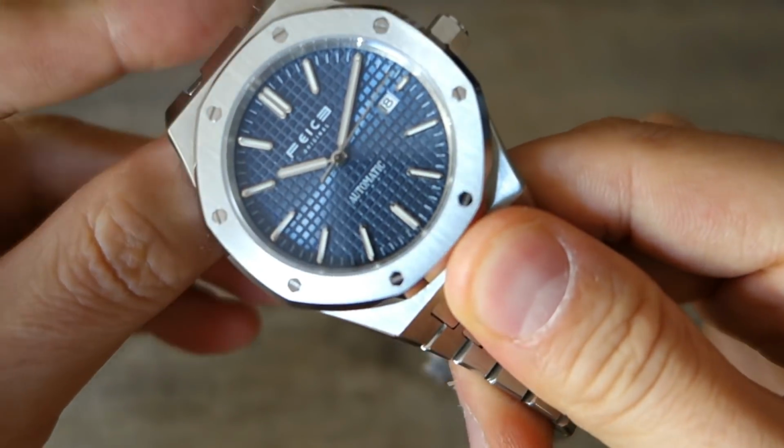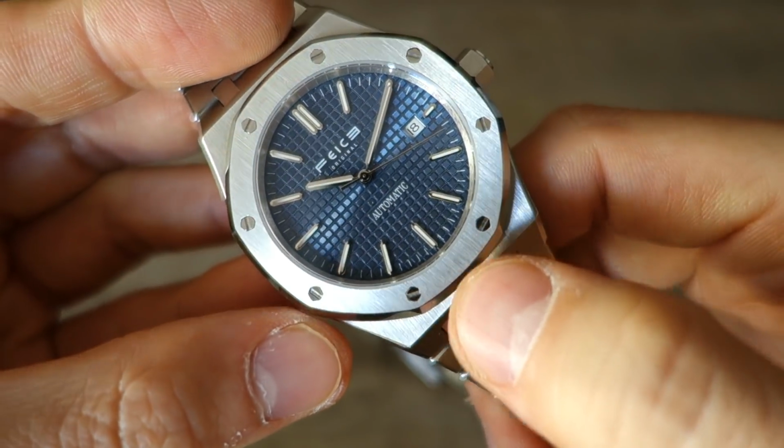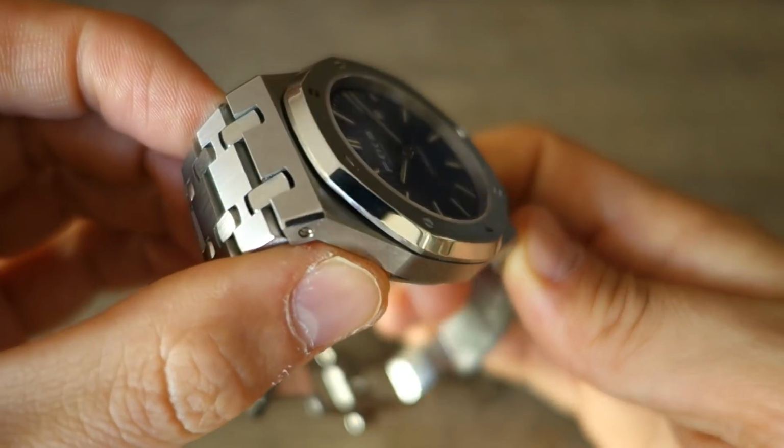All right, let's talk about finishing. Right, longitudinal brushing on the top surface of that bezel. It does have a polished bevel.